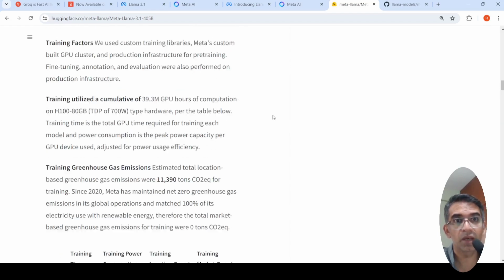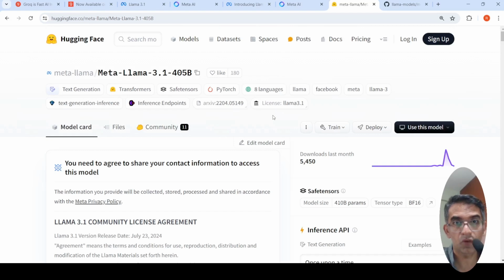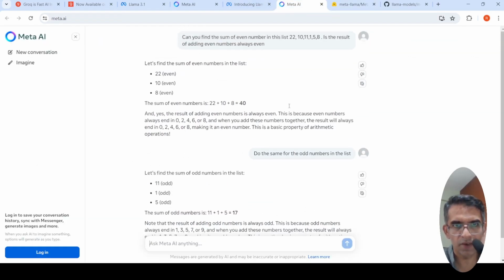This model is available on Hugging Face also, so you can go and download these models, the smaller versions at least, because to run 405 billion parameters for inference at, say, 16-bit precision or something, you require close to 800 to 900 GB of VRAM, right? Which is like maybe 10 to 11 H100 cards of 80 GB. Yeah, but you can try the smaller models. You can try over here in Meta.AI. That's what I did over here.